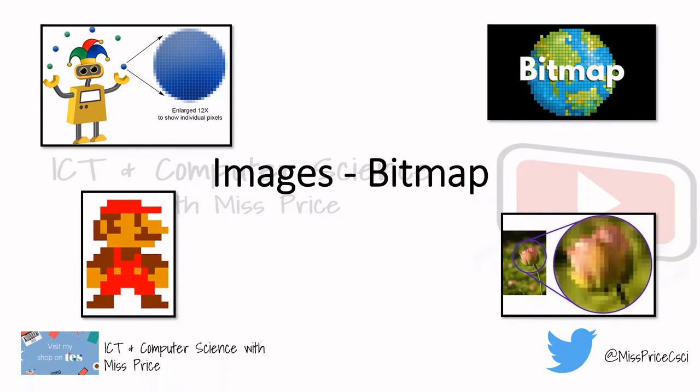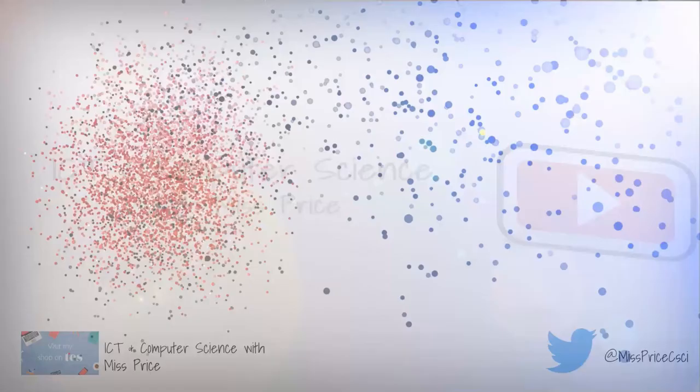So this is homework number 2 in your booklet, and today we're going to look at bitmap images. Now before we get started, look at the criteria on the starter task and please tick bronze, silver or gold for each of the criteria on the before part of the table. Okay, so now you've done that, let's get started.